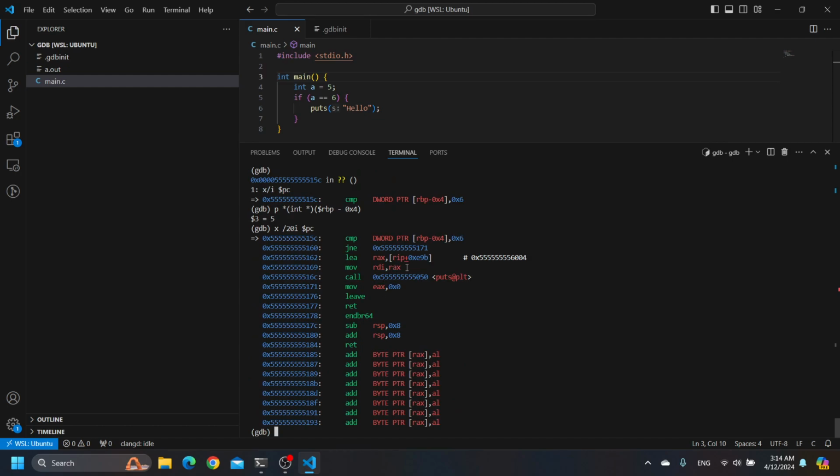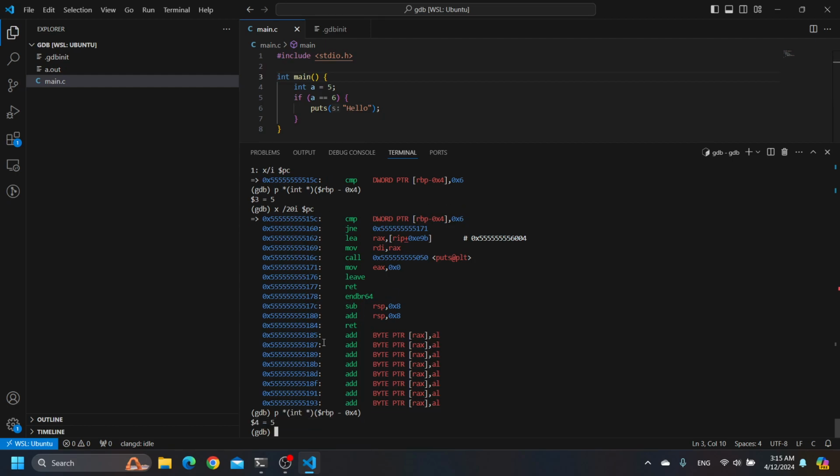So if we print the assembly here, we're actually at the compare. We didn't run into it yet. We're stopped just at this instruction. So let's, for example, change the value. This was, as we've seen, 5. Let's make it 6.